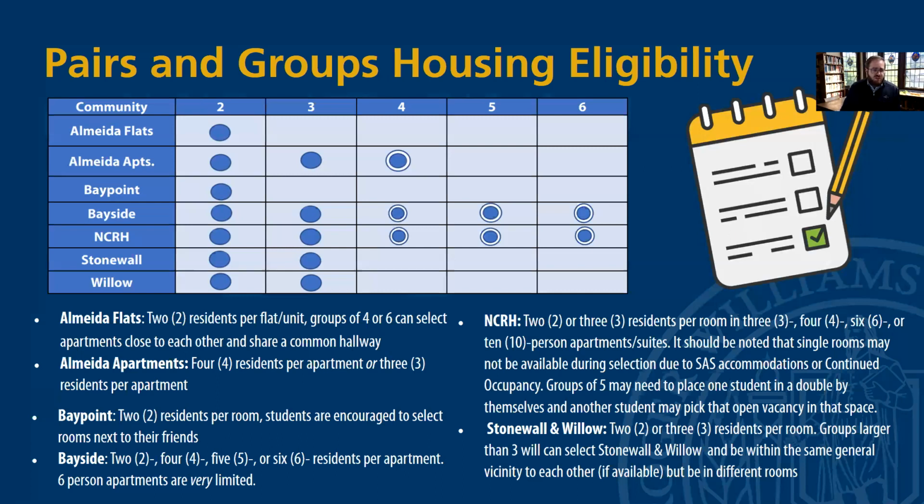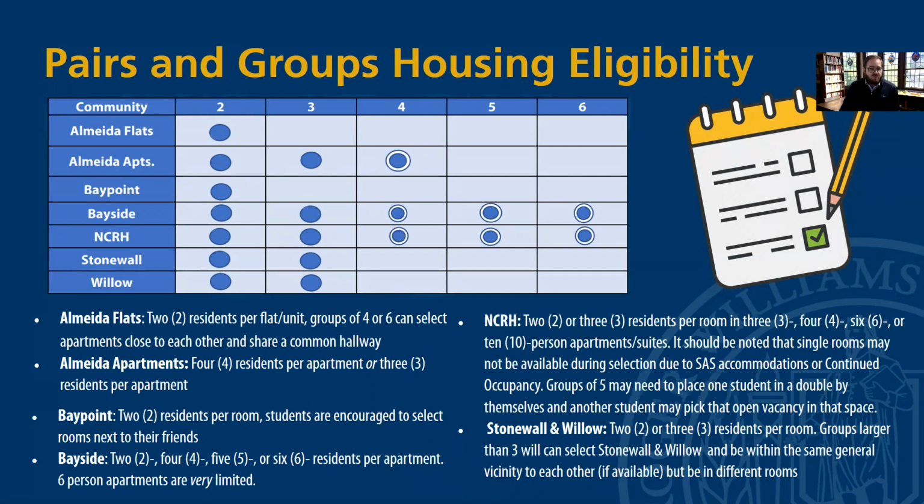I do see in the chat that people are trying to get a single, so that's a good question. I think I'll address that now. If I try to get a single and I don't get one, what happens next? Will I still be able to choose where I live? Of course, absolutely. If there's no singles available during the time of your selection period, you'll be asked to assign yourself to an open double, and I'm going to show you how to go about that process in terms of finding a good match for that. But you won't be placed by us. You all will do the placement still.